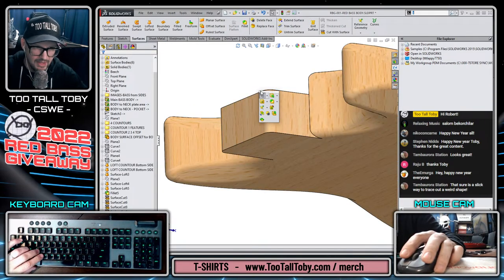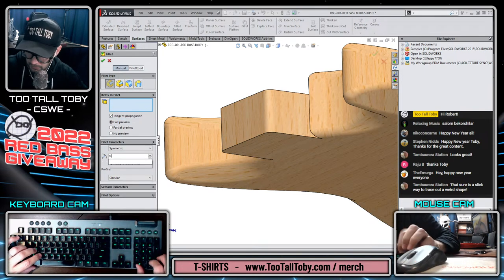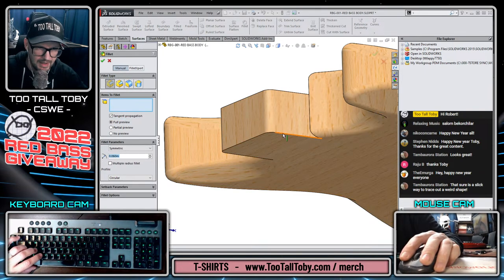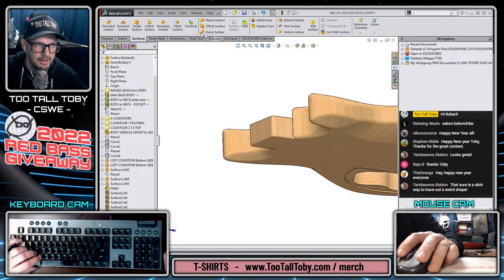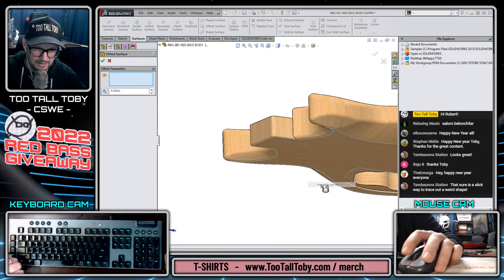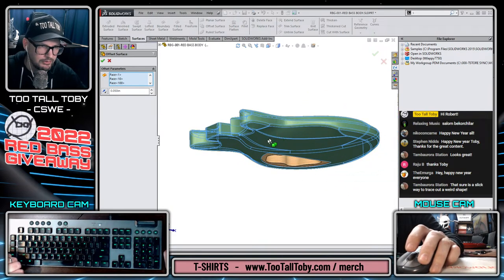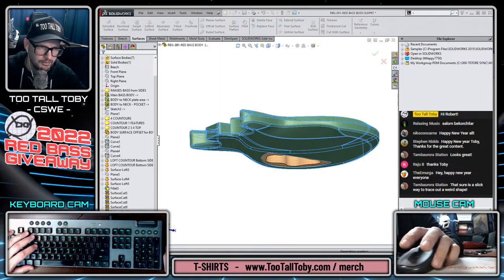So let me just add that. So I'll go fillet here and I'll say I want this to be a little bit smaller, say 60 thou. Maybe I'd go a little larger than that too, but that's fine. Okay. Now I'm going to go surface, offset surface, right mouse button, select tangency. That gets every surface that's on there. I'm going to offset that by 0.005, so just 5 thou offset for that surface.